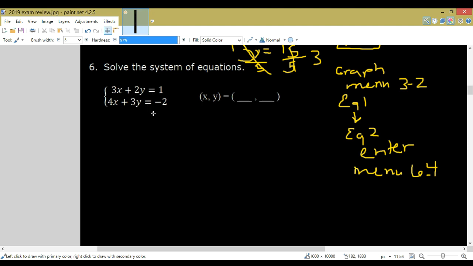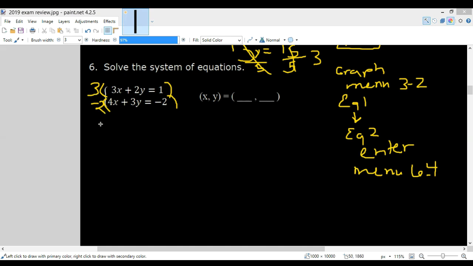Let's go ahead and get rid of the y's again. But 2y plus 3y is not 0y, so we have to do something else first. We need to make it so that these cancel. 2y times 3 is 6y, and 3y times -2 is -6y, and those would cancel out. But if you multiply a number into one term, you have to do it to all three of them on both sides of that equation.